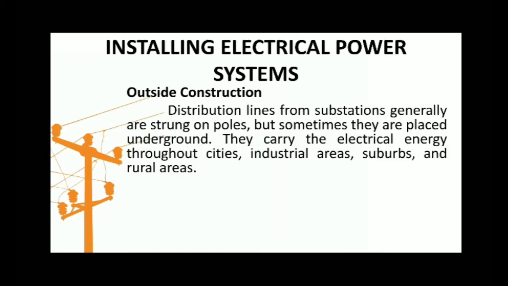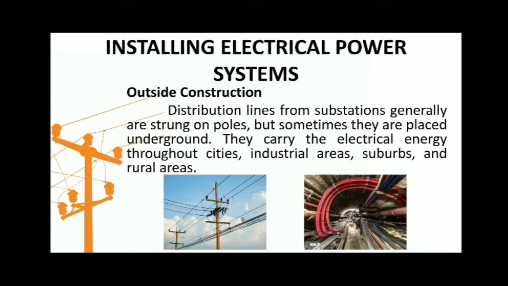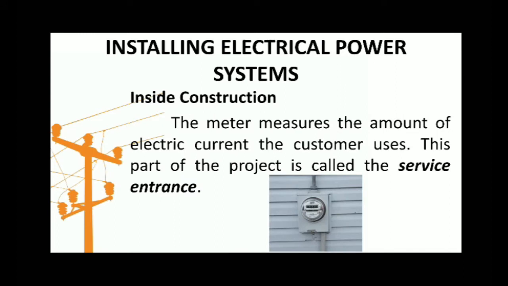Distribution lines are usually located on poles katulad dito sa ating province, pero meron ding places na naka-install ang mga ito underground. Papasok sa bahay, dadaan sa isang metro o kontador ang mga wire na siyang susukat sa magiging konsumo sa kuryente sa loob ng specific na time span, usually per month. Ang parting ito ay tinatawag ding service entrance.